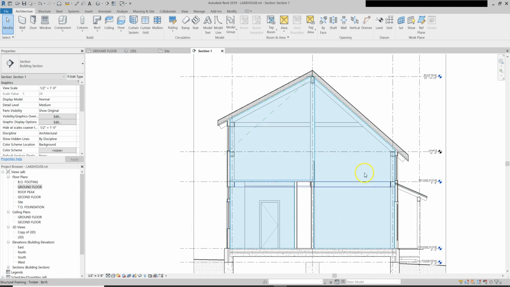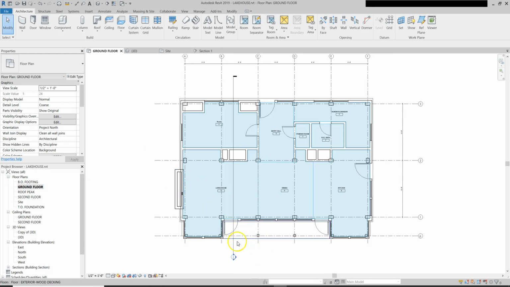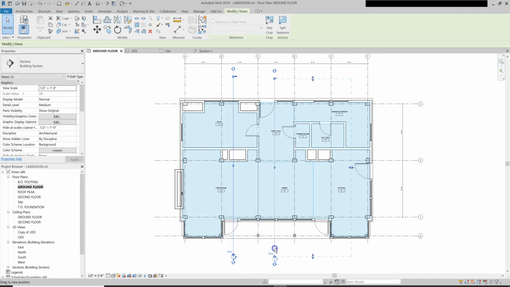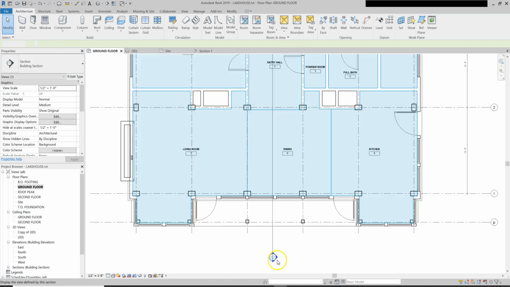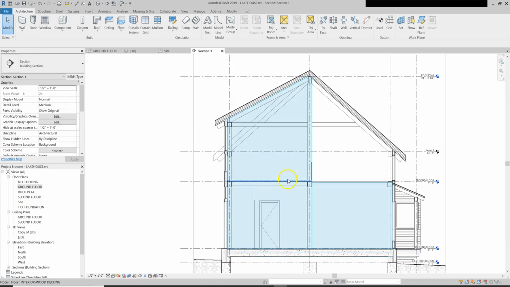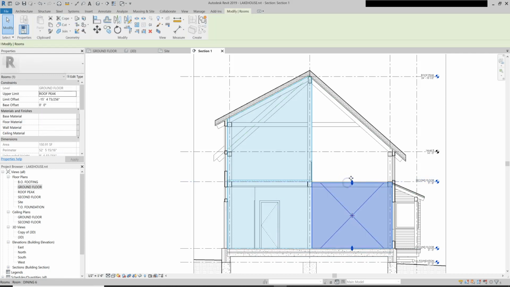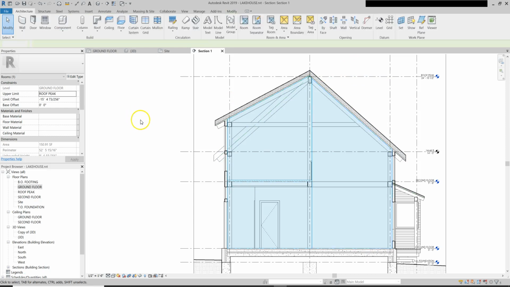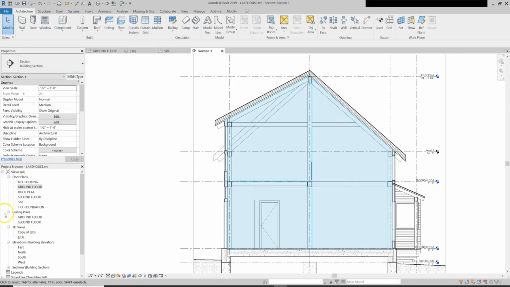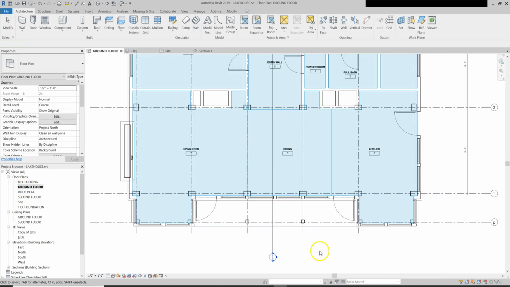The neat thing about using one of these little sections to define this is then you don't have to make a bunch of them, you just move it. So I'm going to grab my section, move it here. If I double click on the head, it takes me to that view, and we can see what's happening. So I'm going to hit tab a few times, get this room, pull it on up. And that looks good.